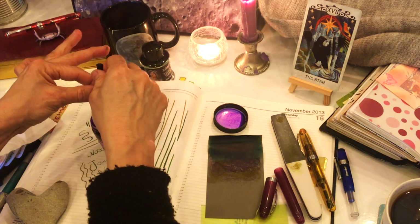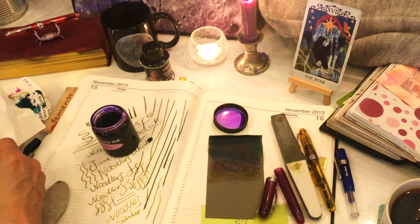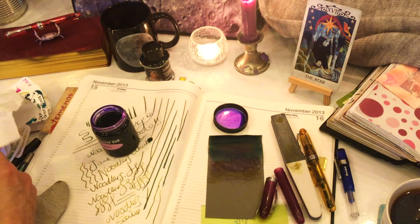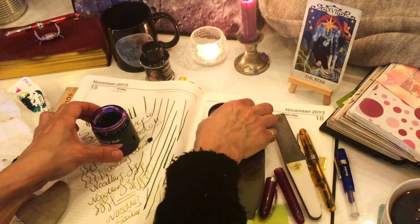So I don't want to put too much in it. That'll do, because it needs a good clean. And I don't know how this nib's going to behave because I haven't used this pen for a while, and I can't remember how far I got with the Doctor in it.